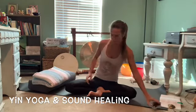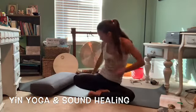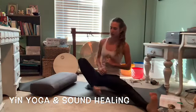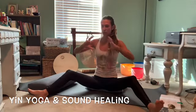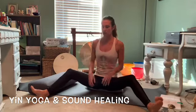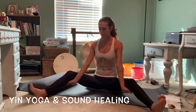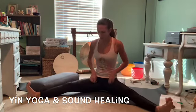Let me pause the timer. And then maybe you have a blanket underneath your sit bones. We're gonna bring legs wide like this, so that the blanket underneath your sit bones will allow you to tilt your pelvis forward, keeping your spine straight if you tend to round because your hips are too tight. So using the block, a blanket, a bolster underneath your hips, underneath your sit bones, it helps a lot. And then bring the legs wide as much as you want. You can keep a micro bend on your knee.